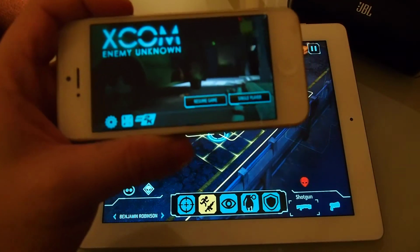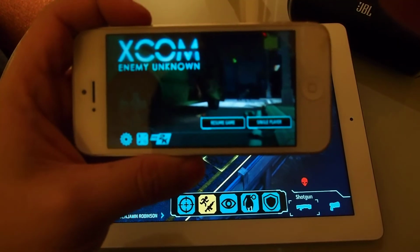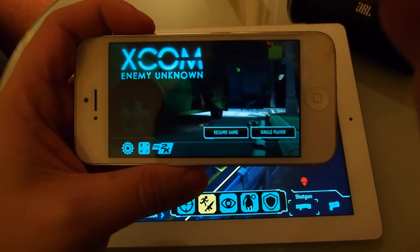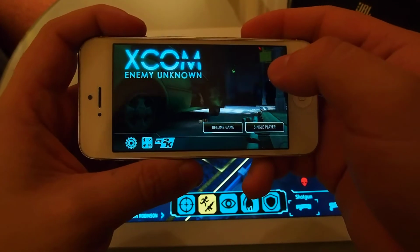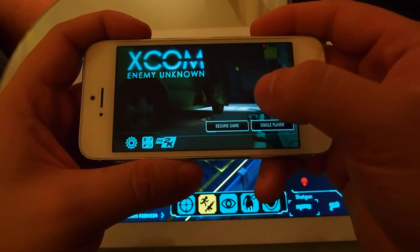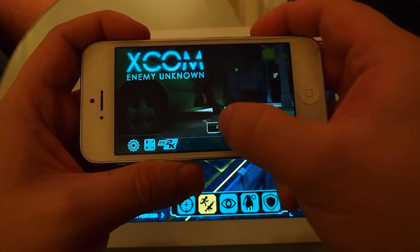Okay, let me get the camera to focus. Okay, this should be much better now. So as you can see, our controls are very similar. Let's resume a game.